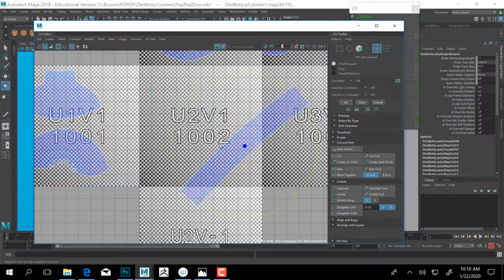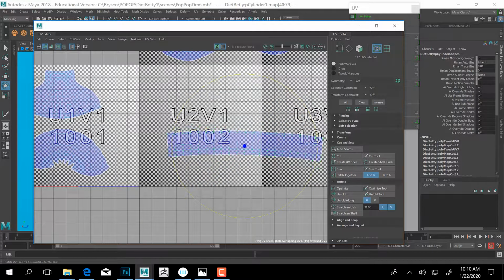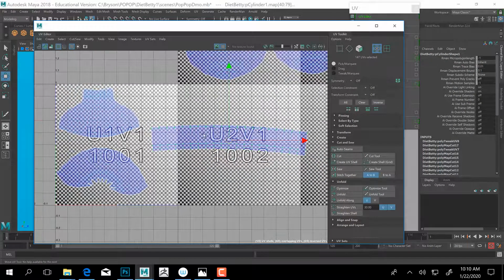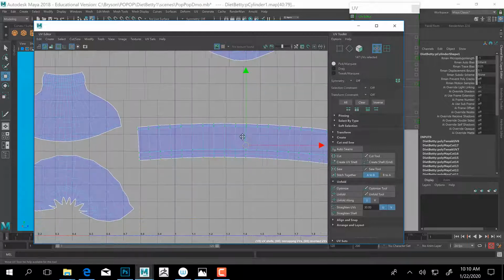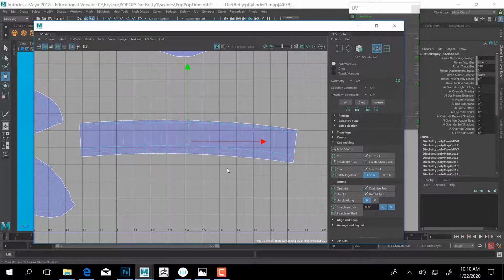So I'm just going to use my move tool, rotate tool, scale tool, all of those, just as we used them before. And I do want to straighten this out a little bit, because as you guys can see, this is generally fairly straight, but it's kind of hanging down south a little bit, right? It's kind of losing a bit of its energy. So what we can do is use some tools to straighten this guy out a bit.